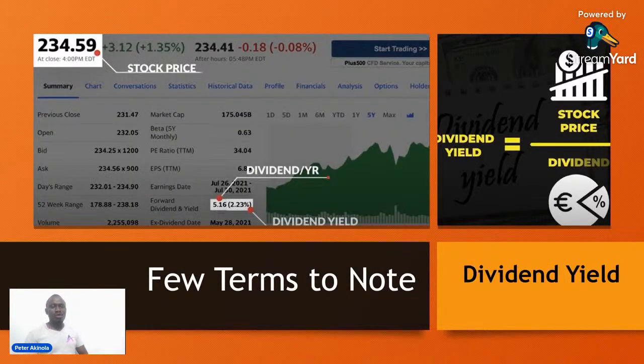But let's move forward. These are the things you need to check when you are considering whether a dividend company is viable for you to invest in. Now you need to look at the dividend yield. So what is dividend yield? Let's say the company is currently selling their stock at $83 per share. Now divide by the dividends, how much are they paying? So let's say they are paying $5 per share. That's how you get the dividend yield. It's that simple. Just use that formula. Dividend yield equals the dividend paid divided by the stock price.